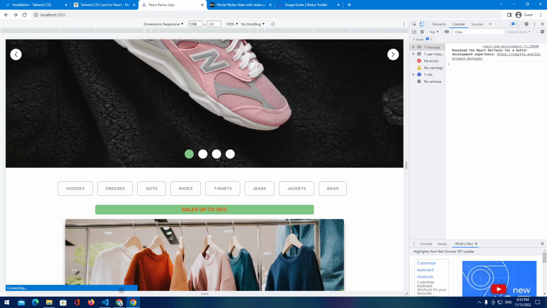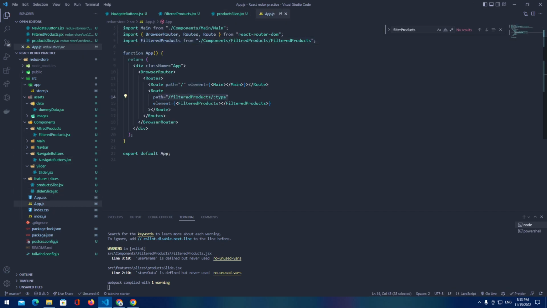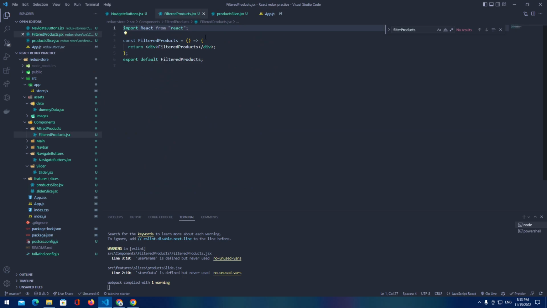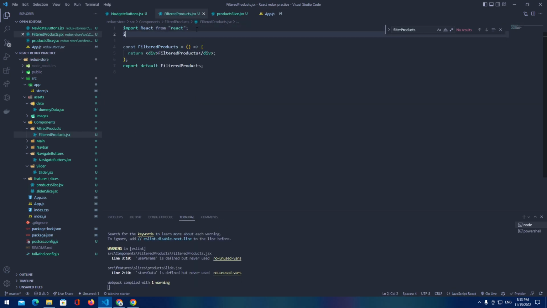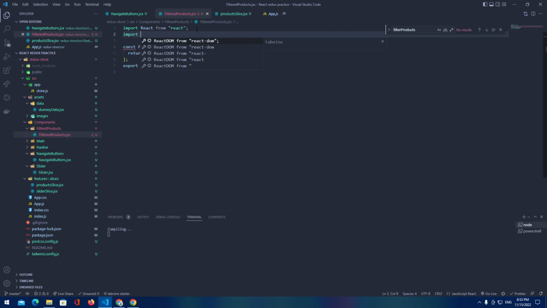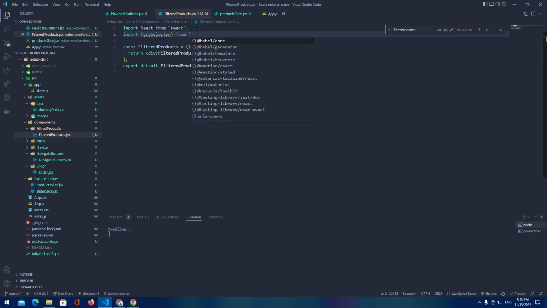Okay, but what we're going to do now, why I provided this link, we're going to go to the filtered products, and here we're going to loop through those products, but first we need to select them, and we're going to select them by using use selector. So we're going to grab them with use selector, and that's going to be grabbed from React Redux.